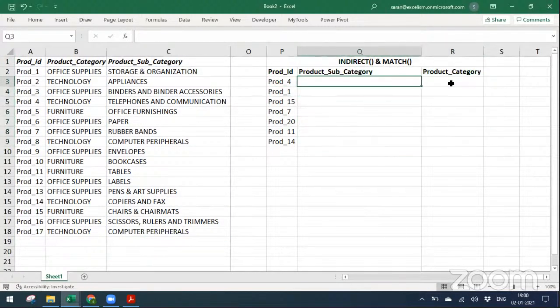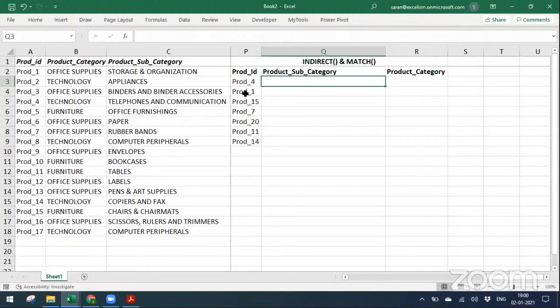Could you please tell me what formula I may need to write here so that my INDIRECT and MATCH combination gives me the result? I request everyone, please spend some 5 minutes, put in the chat box the function which I need to write to get the product subcategory for the products which I have taken here using the INDIRECT and MATCH combination.